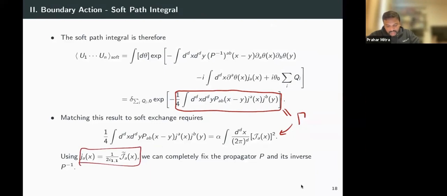So there's a curly J hidden inside over there. There are two factors of curly J hidden on the left-hand side. There are also exactly two factors of curly J hidden on the right-hand side. So we can remove them. And remember, this has to be true for any choices of curly J, because it has to be true for any choices of in and out states. It's independent of the scattering amplitude, which I'm computing.